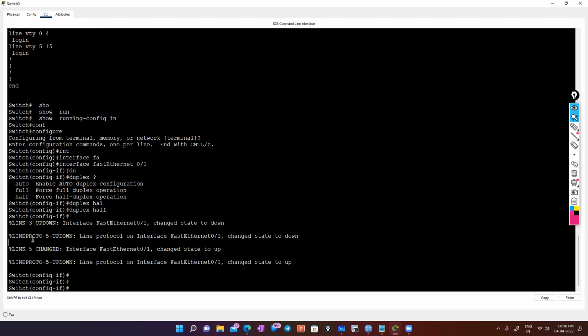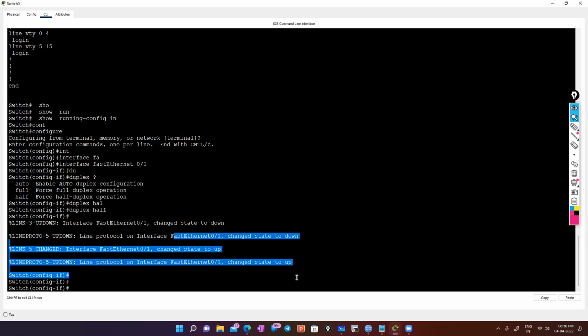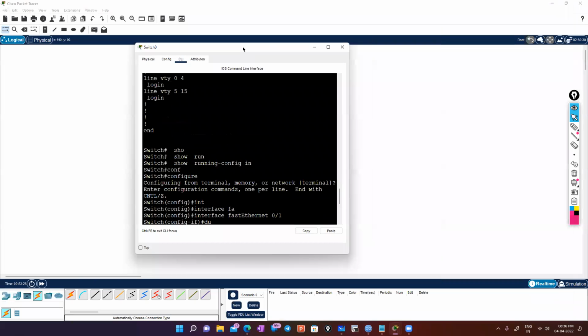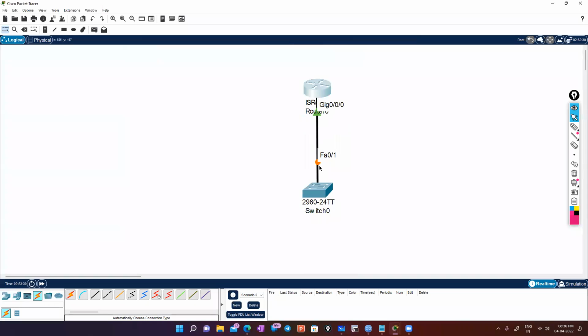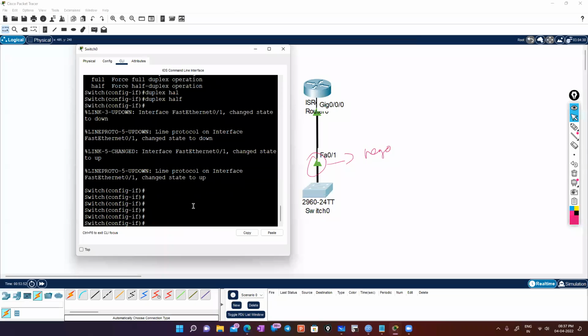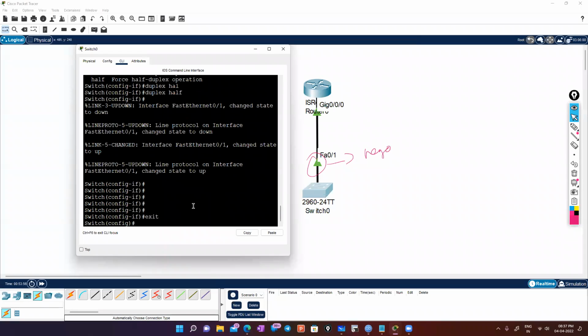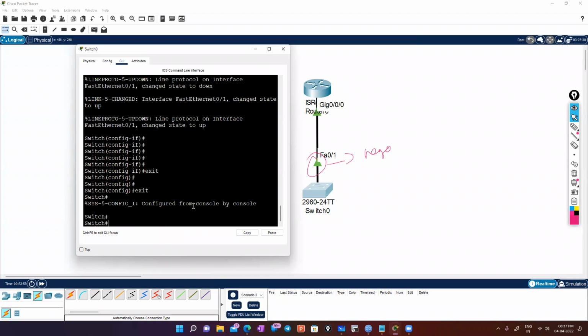Can you see this? The port status changed from down to up because I changed the setting. So you'll have a physical disconnection here. So what about the port? Can you see this? This port is negotiating to half duplex. Whenever you see an amber light, it means it's negotiating. On the other end, it's not up and running. Now can you see it turned green? So let me check. Let me try to send some traffic back.